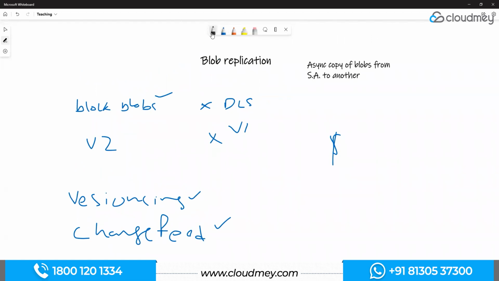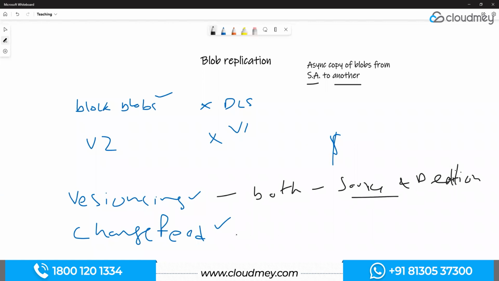Versioning would be for both the source and destination account. So one would be a source account, the other is the destination. For this, it has to be enabled on both of these.